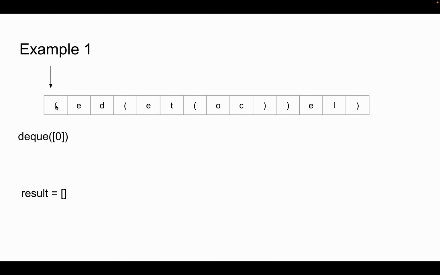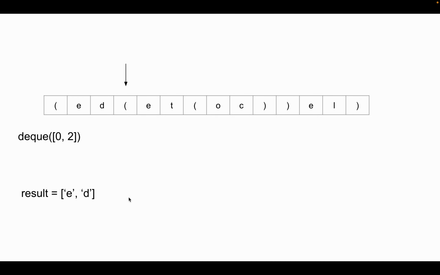So, an example first. There are three cases: when you hit an open parenthesis, a close parenthesis, or a character. If you hit an open parenthesis, we append the length of the result. The length of the result now is 0, so just append 0. If we get E, this is a character, we just add E to the result, add D to the result, and then when we see an open parenthesis again, since the length of the result is 2, we append 2. And then we get E and T. Oh, I think I missed a T. And when we get to another open parenthesis, we append the length again.